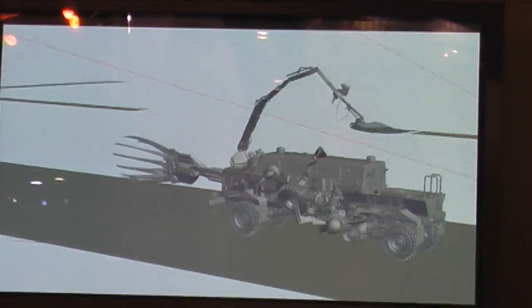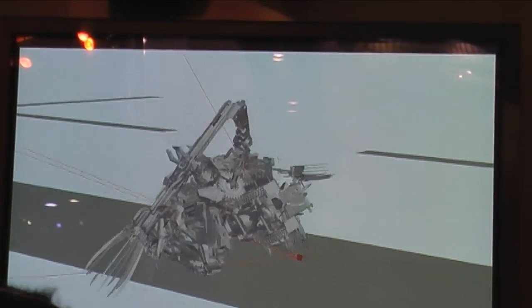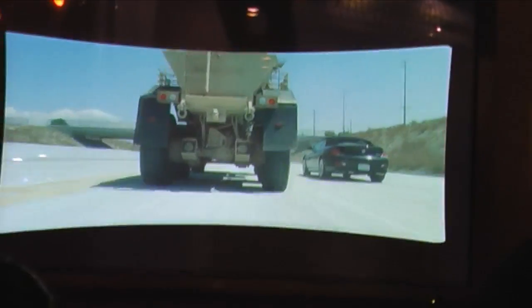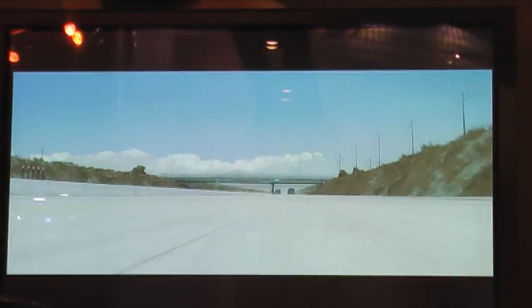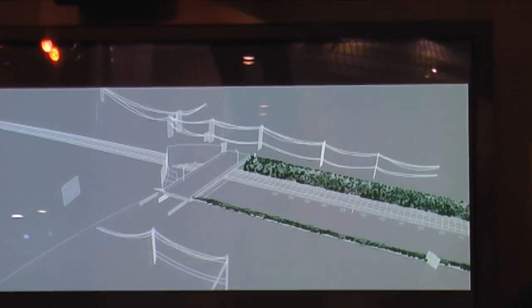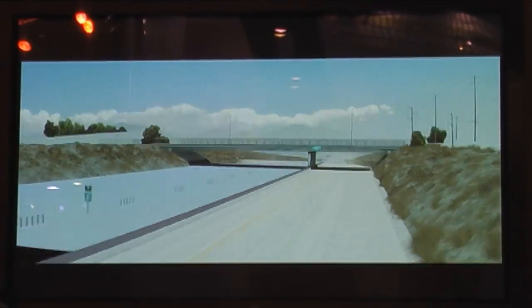Michael is famous for car chases, and this one had a huge one in it. That meant transformations at 60 miles an hour and road interaction. You see all the smoke and debris and dust elements that we generated for this shot. Another challenge was that he shot these plates with all the vehicles in them, and to put our CG ones in, we had to remove the real ones. An incredible environments team built all-CG backgrounds using real photography from the plate and stuff shot right outside the office, constructing 3D environments to deliver plates with zero cars in them. Most of the time it was easier to use all-CG versions than to transition from real to CG.